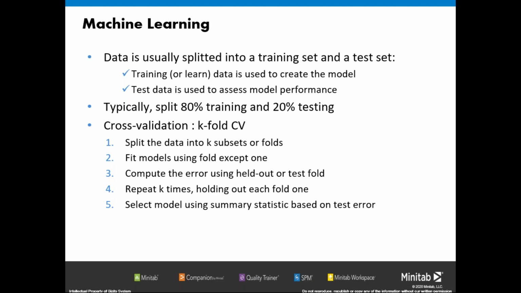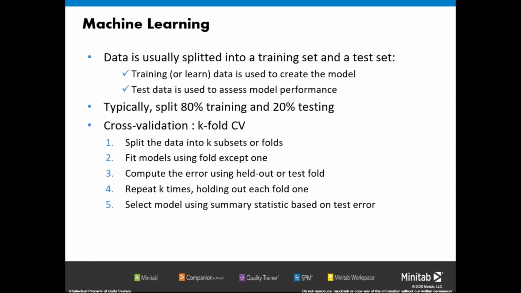Typically for Salford Predictive, the default setting splits our data into 80% training and 20% testing. Another way of splitting the data is K-fold cross validation.